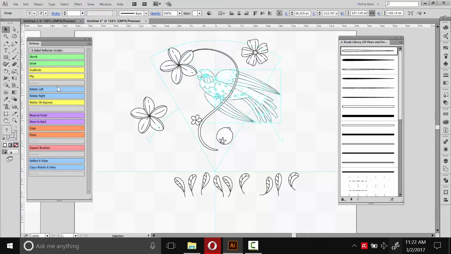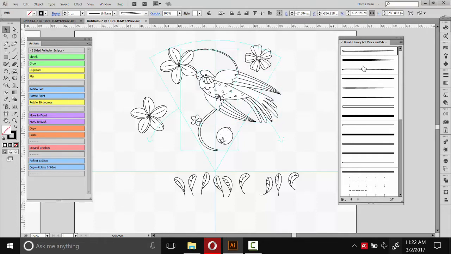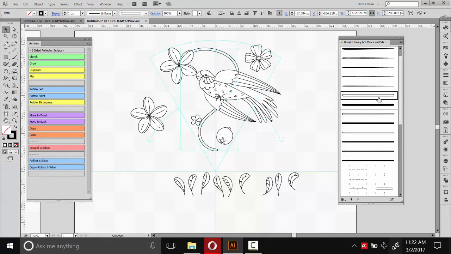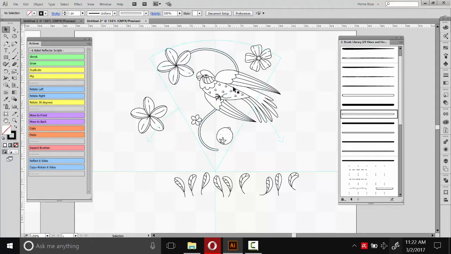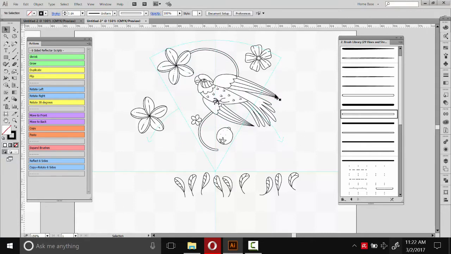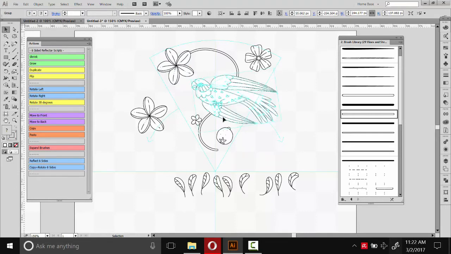I think I do want my bird to be in the front. Maybe I've got a bigger one here. There we go. So anything that goes over the edge of this pie slice will either get reflected back on itself if you use this script, or it'll just get rotated and it'll appear over here if you use the other script.